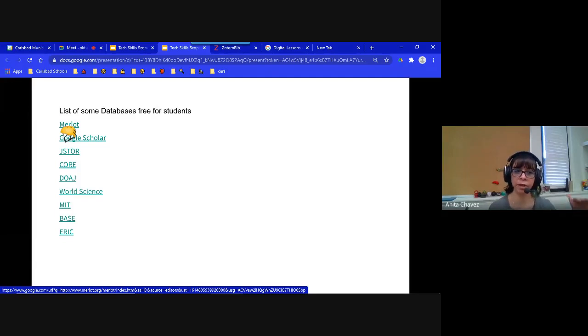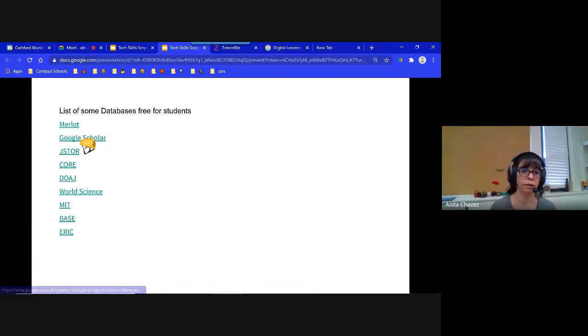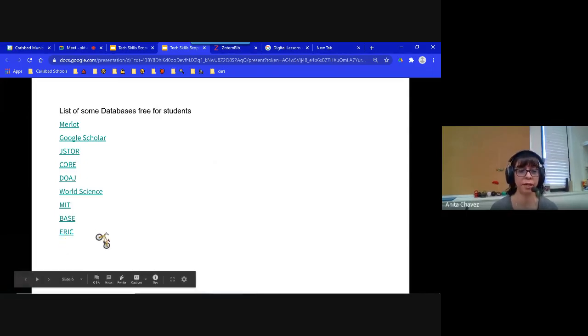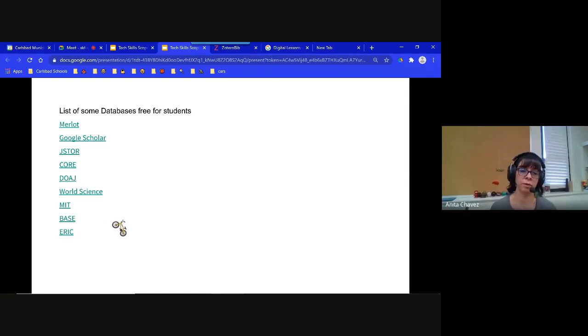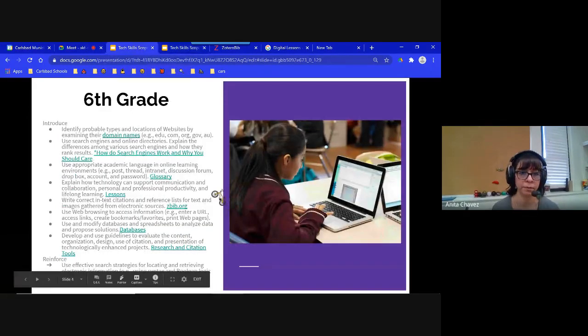Some of them are for a little bit higher students in 6th grade, but things like Google Scholar and of course the well-known ERIC database, those are all pretty easy to use. Some of them are more for science, some are going to be more towards medical journals, things like that. So it depends on what the student is researching. You may want to gear them towards certain databases to use instead of others, but you'll have to look at them and see which ones you may suggest for your students.